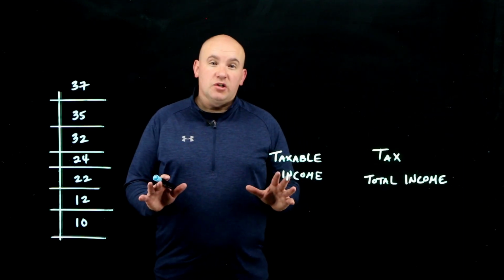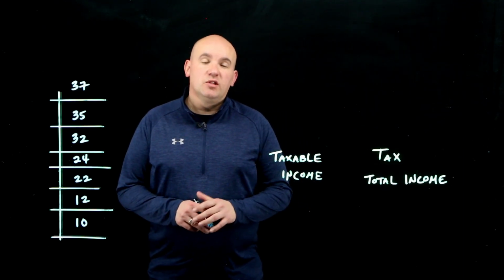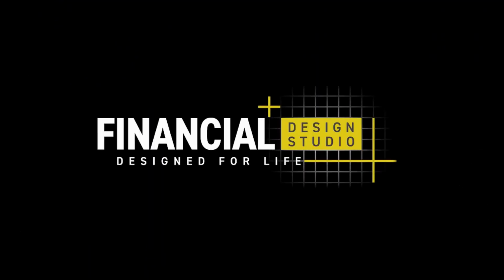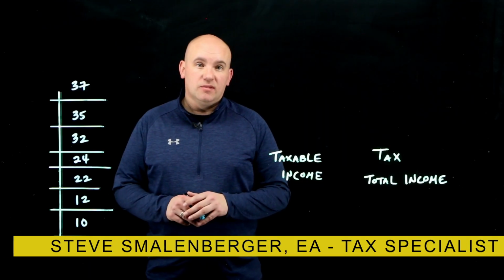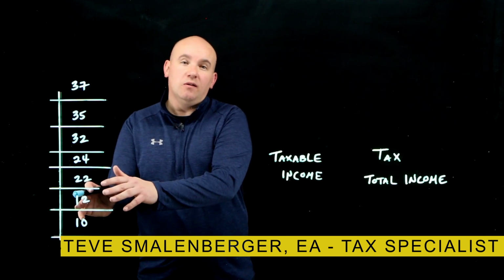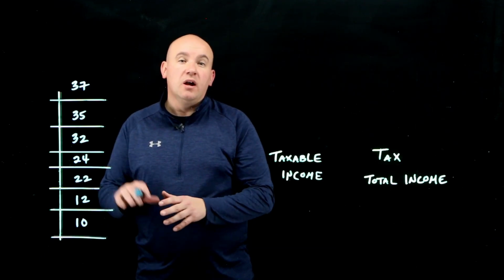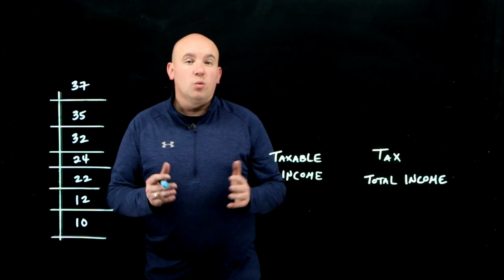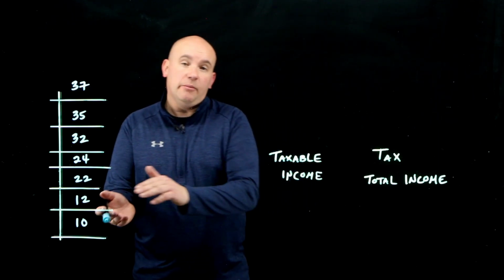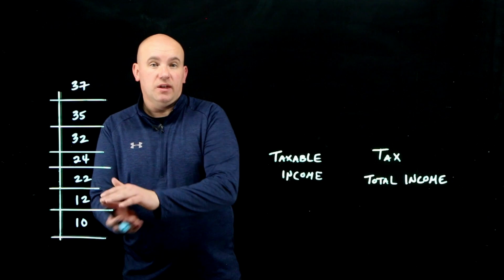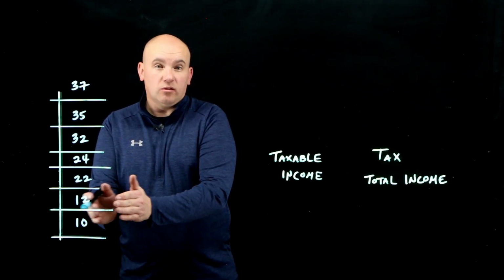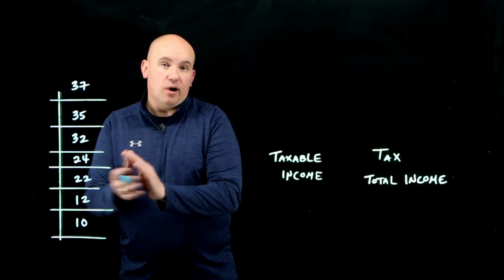There's a lot of confusion around tax brackets and tax rates, so I wanted to put together this video to help explain how it works. We have 7 different brackets, starting with the 10, 12, 22, 24, 32, 35, and topping out at 37. So what this is explaining to us is how much money we can make within a bracket before we jump to the next, and also at what rate we're taxed at within that bracket.